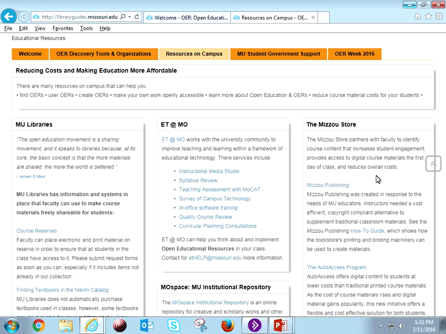Not really OER, but I think that Northwest Missouri State has tried to rein in textbook prices by getting their faculty to select books that they're not going to switch out. So if you get a book, you've got to choose from it for 3 years. And I think they do other things. I think they buy the books and then rent them to the students. But it ends up being a lot cheaper than the students buying the books.